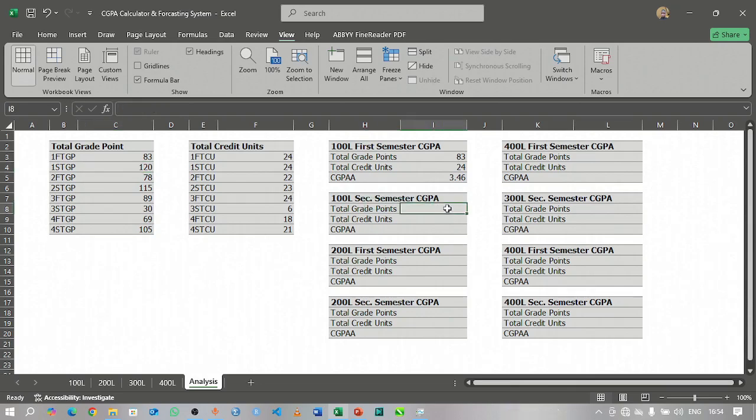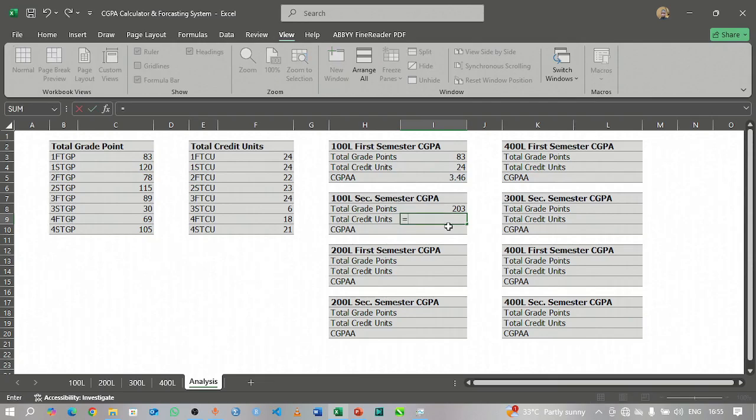So for total points, we're going to say equals to. We'll sum what we are having here. We'll use the sum function, open the brackets and select the range of this sum. Close the brackets. Enter. We get that there. This is like 120 multiplied by 83. So you can see there, that's why we're having that 203. I mean 120 plus 83. Okay. So the next thing again, we'll sum for the total credit unit for the two semesters.